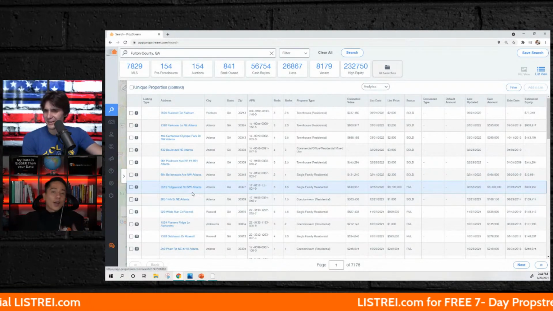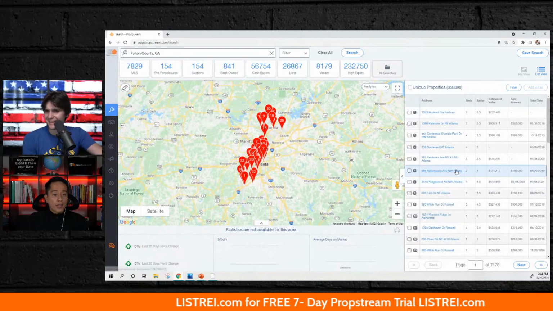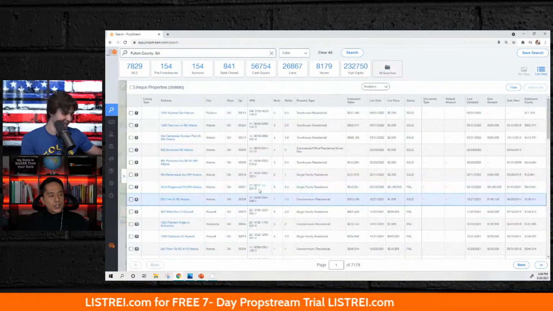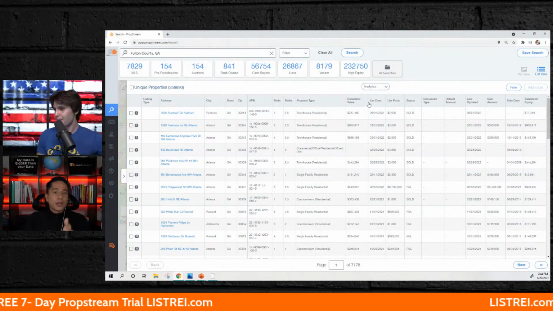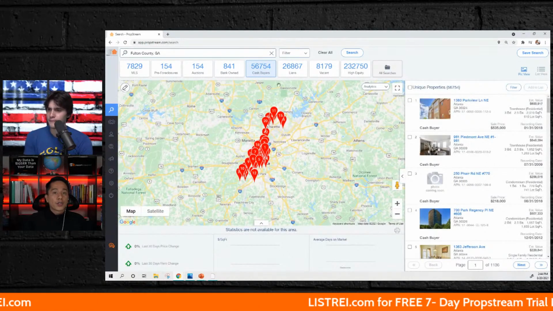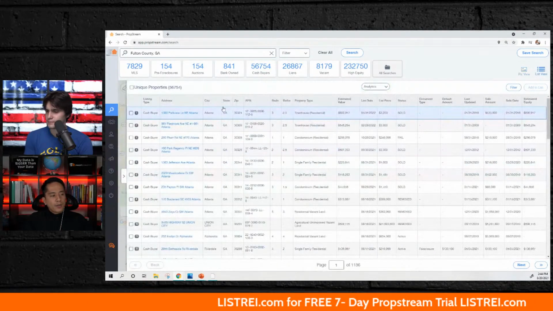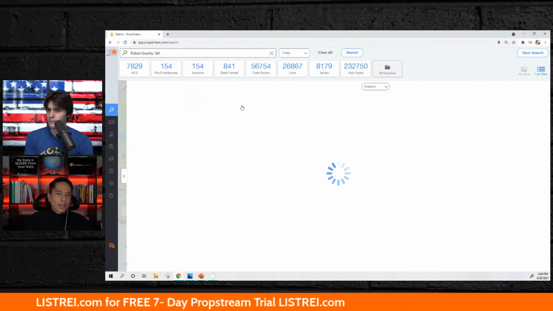And here's why I wanted to show you guys this, is because you can do some cool stuff with that. When you use the spreadsheet view, any of these headers can be manipulated. So someone mentioned, how do I find hot market? How about we click on cash buyers first and then break it down by the city in the county or by the zip code in the county, right?